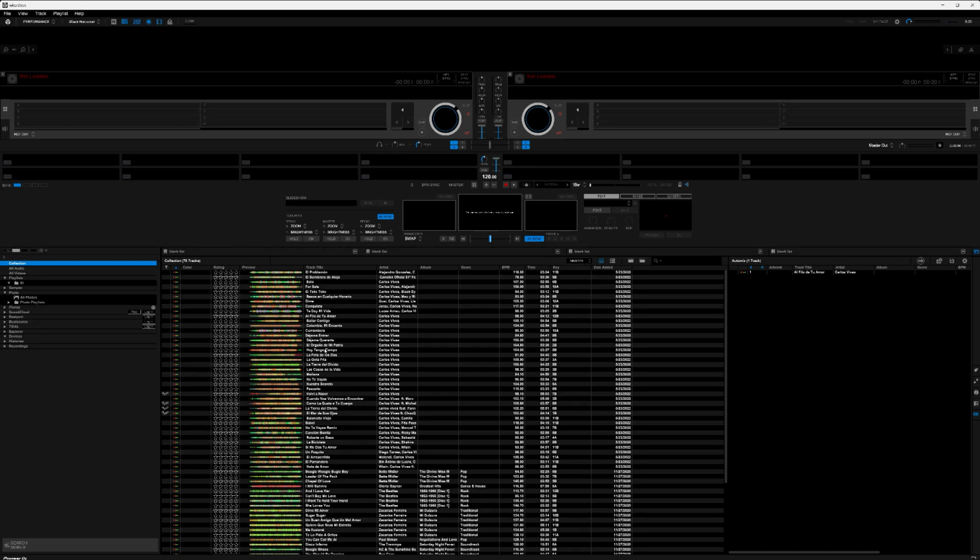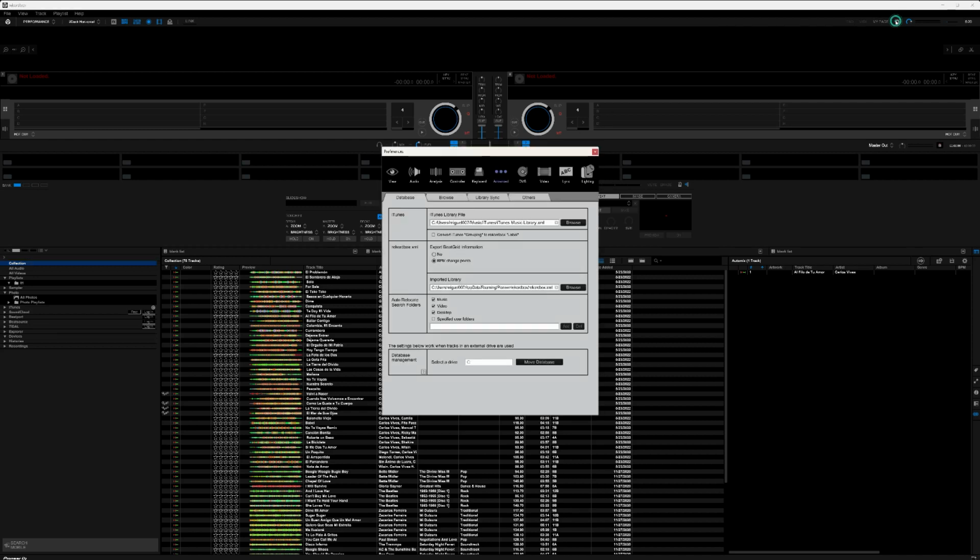Now, in Rekordbox, you could change your database location. So we go to tools right here. We go to advanced, right? And you see here, I say select C drive. You could actually move the database. You could change the drive letter.